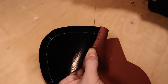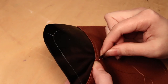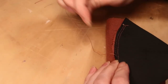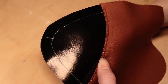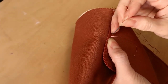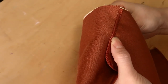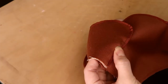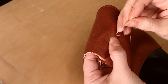I found it really interesting on my original pair, which are women's shoes and have a much smaller toe in front and a little bit of foxing at the heel in back, that the leather extends much further under the fabric than you would expect. It serves not only as the visual aspect, but also as a reinforcement. That was less necessary with this pair since it's a bigger toe space, but I thought that was a great way to utilize a piece that was already being added as structural as well as visual.